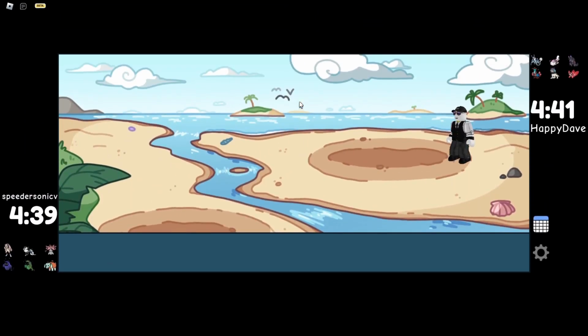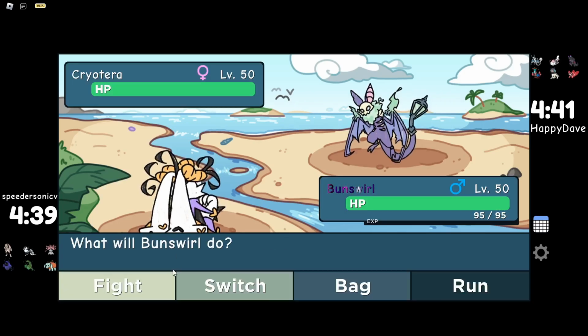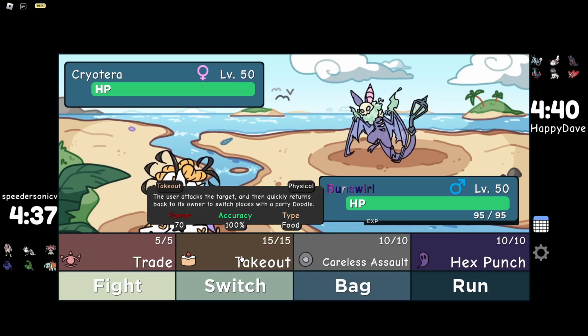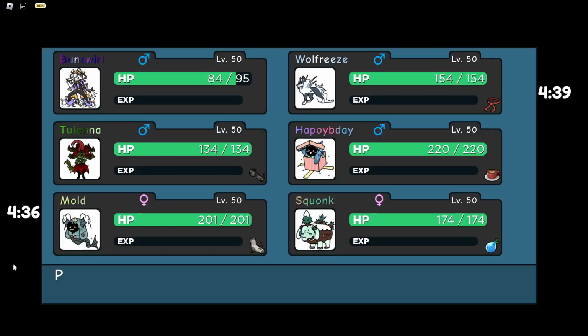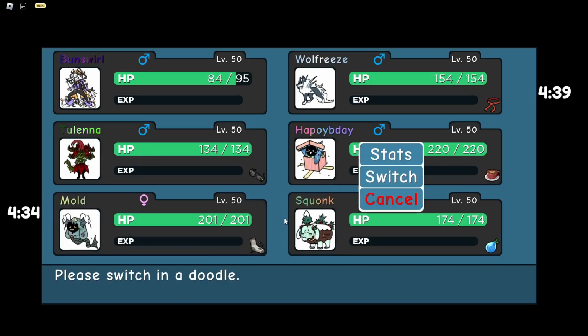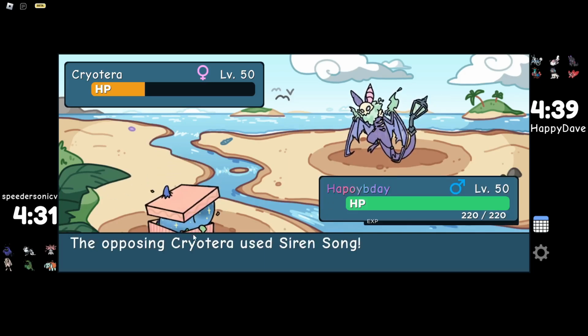Let's go with the Bunswell. So Bunswell, I'll speed this. So little bee, chilling. I'ma take you out. Wait, is it gonna feral? Is it, if it ferals? I have nothing to beat this. I just need to kill this actually. Siren Song. That makes a bit more sense.